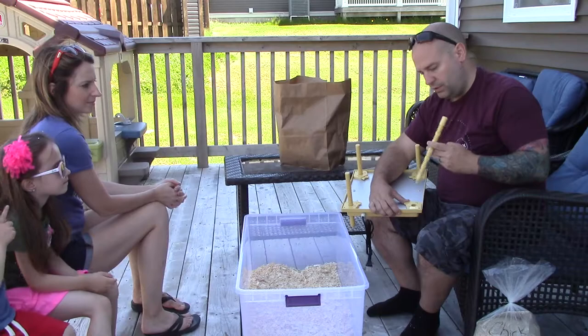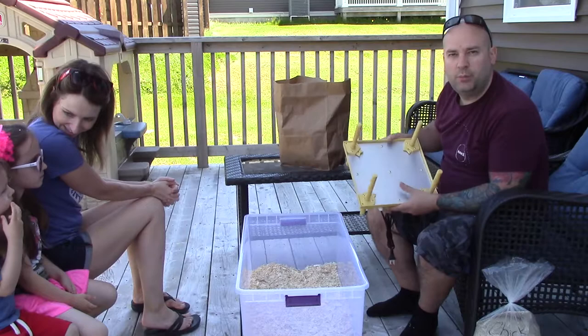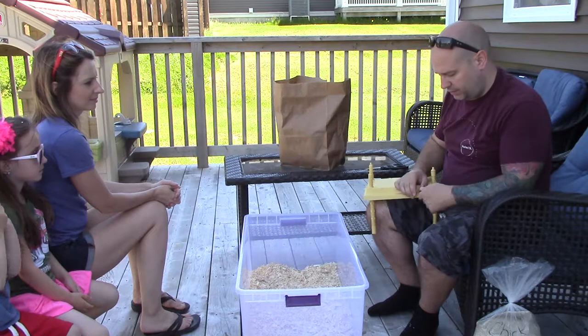This is just for demonstration at this point, and we're going to get it set up and warming before we go get the chicks. You want your brooder ready to go for when you get home with your chicks, so there's no delay and they get cold or anything like that.